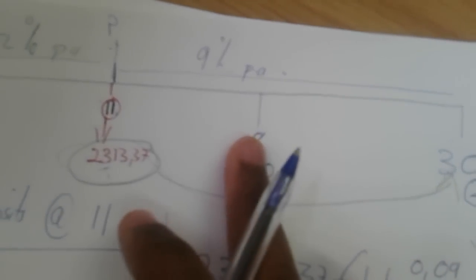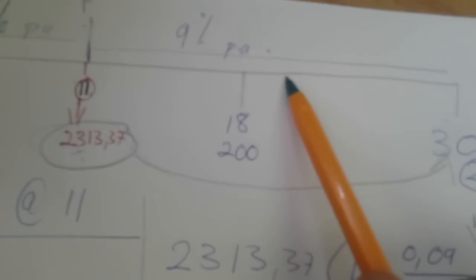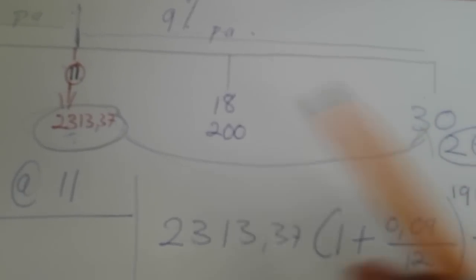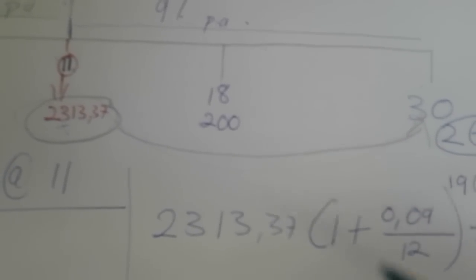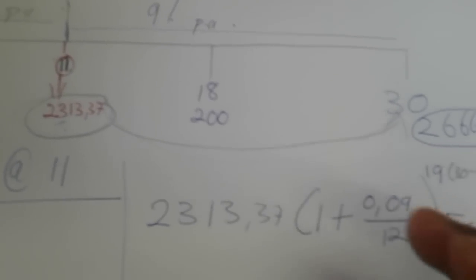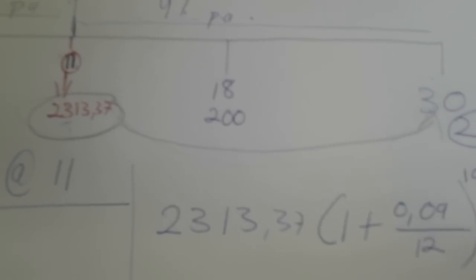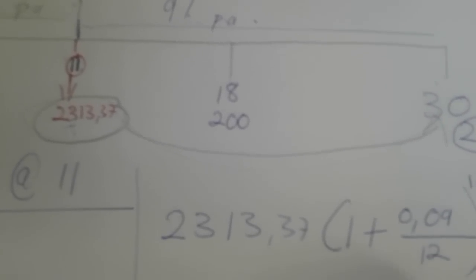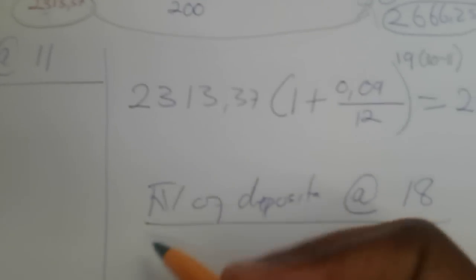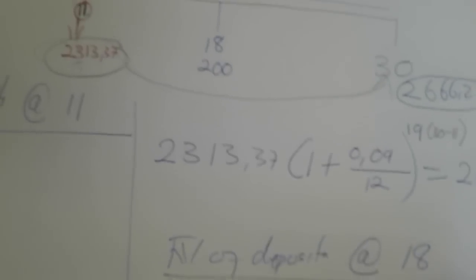Now remember, you can choose. If you want, you can put your answer at the end of month 19. That means you are now dealing with an annuity due, so you would not use BGN. But I would advise you that when you are given an option to choose, rather stick to an ordinary annuity. So since payments are at the end, let's just use an ordinary annuity. We're going to say again 200 plus minus PMT, nothing has changed.